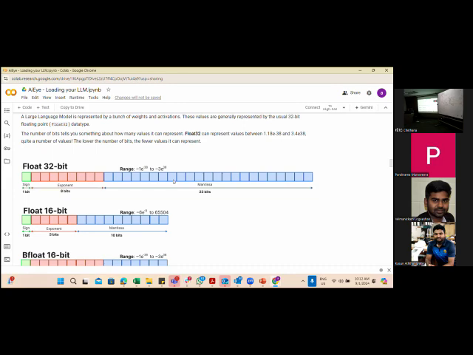If we represent the same weights and biases in 16-bit, 8-bit, 4-bit, or 2-bit representation, the size is going to be reduced a lot. So let's say the initial model that we have trained is 500 MB at 32-bit. If you come to 4-bit, that model size will be maybe 50 MB or 40 MB, right?